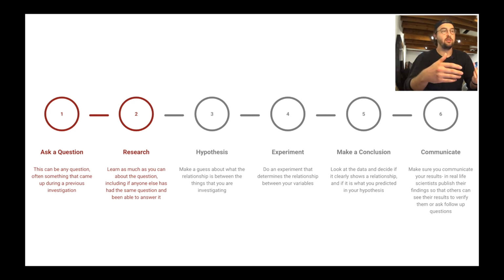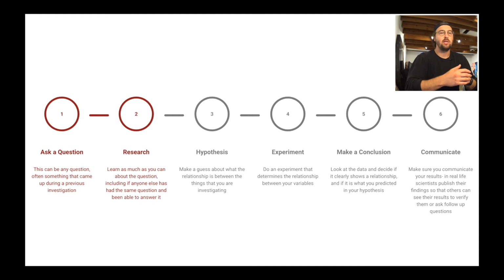Now, you'll notice that the first step is ask a question. After you ask a question, remember that question is probably going to be about a relationship between two or more things. The next thing you're going to do is do some research. We have the internet now. It's really fast to ask a question, do some research, and actually get to an answer. And that means that you can skip the hypothesis and experiment steps and just jump right to a conclusion based on the information that you find. Now the thing is, sometimes it's more fun or more useful for your learning to actually go through and do that experiment, even if we already know what the answer is going to be, right?